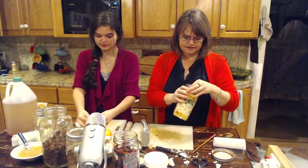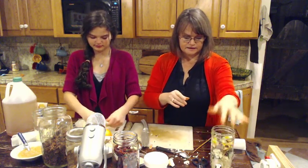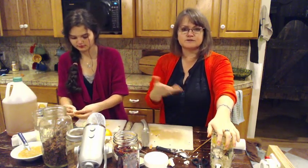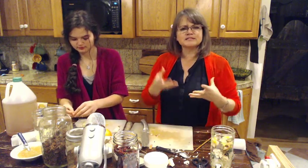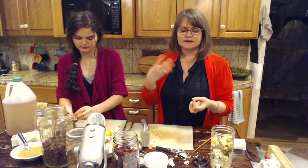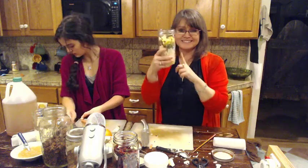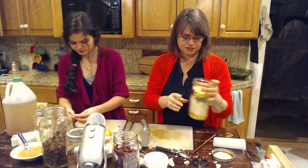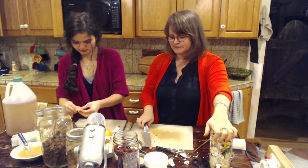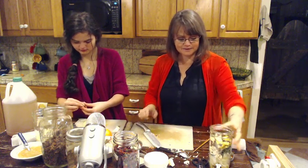But I have found that the honey just isn't so sweet in this that I haven't been able to use it on things like potatoes or rice or anything like that. Because when you cook, you want all those flavors anyway. You want that sweet and spicy and salty and savory and sour all kind of together. And to me, this is it. This has all the flavor combination. And depending on how spicy you made it, it can be quite spicy. Sean made one year that was ridiculous. It had so many peppers in it. I was like, what the?